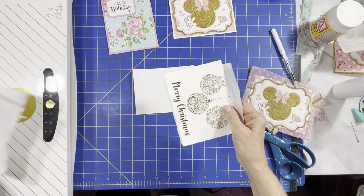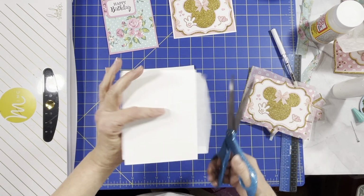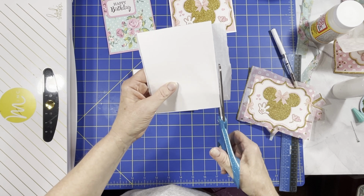Okay, so for this one, we're just going to cut the top off here.